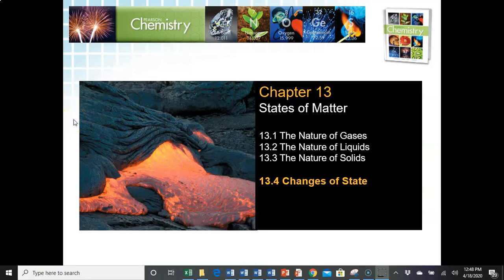Today we're going to be talking about changes of state and a more unique change of state called sublimation, and then we'll be discussing phase diagrams, which are pretty cool, and I'm going to walk you through a basic phase diagram. So I posted the notes, and the second page of the notes that goes with this is the phase diagram that I'm going to be reviewing, so you can fill yours out as I'm going through it.